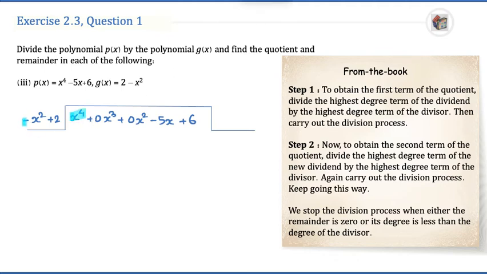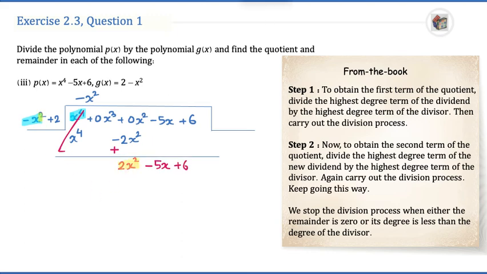Alright, step 1, divide this by this. I will have minus x squared. This one is going to be faster because we've already discussed two parts. When you multiply this, first term has to be this. Second will be minus 2x squared. I will change my signs because we need to subtract this. This gets cancelled out and these two give me 2x squared. Now this one I don't need because this is anyway 0 and you don't care about the highest powers. The rest of them will come down as it is.